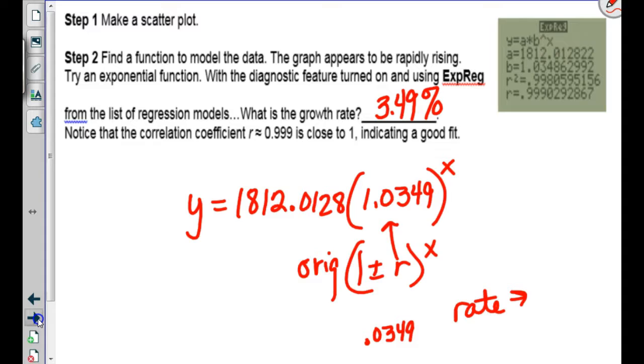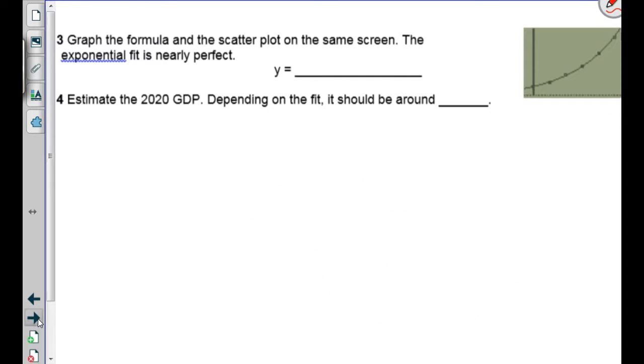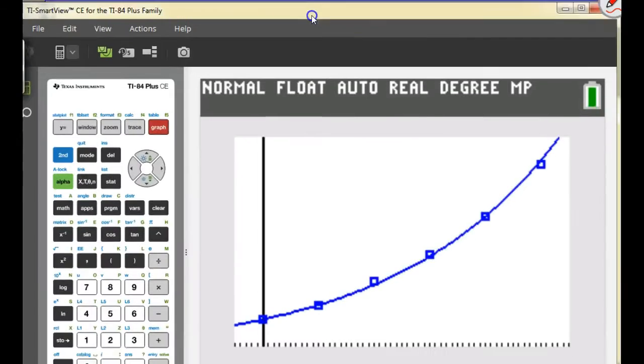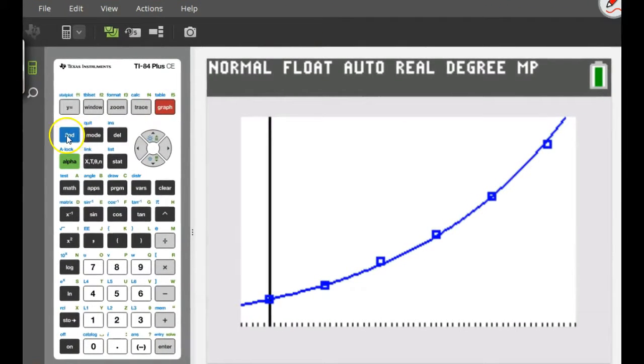All right. I feel like we did exponential growth regressions before, did we not? I don't remember which ones we've already done because we've done so many. All right, we already wrote the equation down on the last screen, but estimate 2020. So I would prefer you used the saved equation.